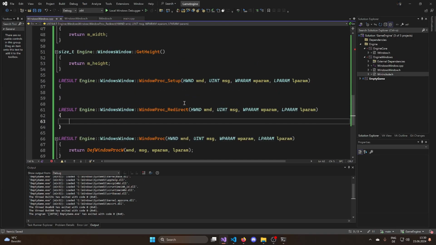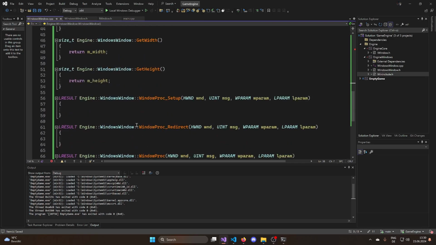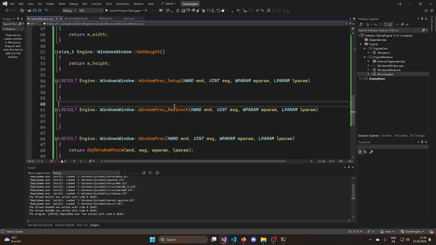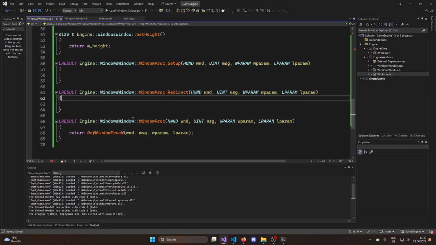Now, what I told you is that normally, if you put in this pointer in here, it's going to be kept by the Windows API until the event NC create is issued, and as soon as the event NC create is issued, it's after that forgotten. So what we need to do is catch this NC create window message and somehow make this pointer persist within the context of our window, so that we can use it later in the redirect function to pick it up again out of the context of our window, to then redirect all our calls to our actual window proc.